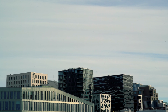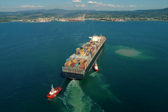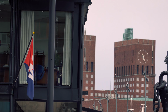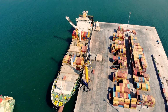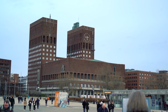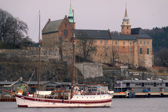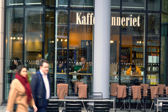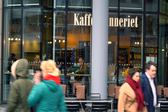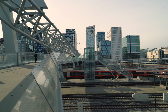Oslo is the economic and governmental center of Norway. The city is home to many companies within the maritime sector, some of which are among the world's largest shipping companies, ship brokers and maritime insurance brokers. The city has a population of about 1.7 million in the metropolitan area. In 2013, Oslo tied with the Australian city of Melbourne as the 4th most expensive city in the world, according to the EIU's Worldwide Cost of Living study.